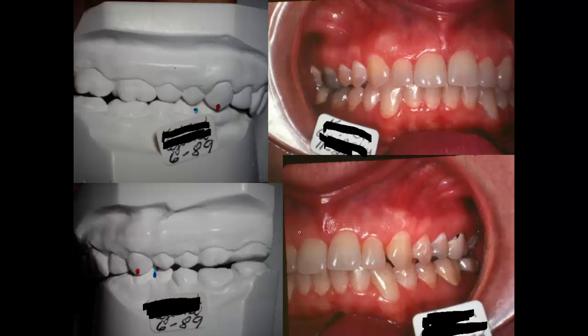Can't see the date on this one, but I think it's 95 or somewhere in there. Alright, well, I do have some model shots. You see how the teeth are angled in, and you don't even see the lower anterior teeth. You don't even see them right here. And the class 2, this tooth comes back to there. This one comes back to there.